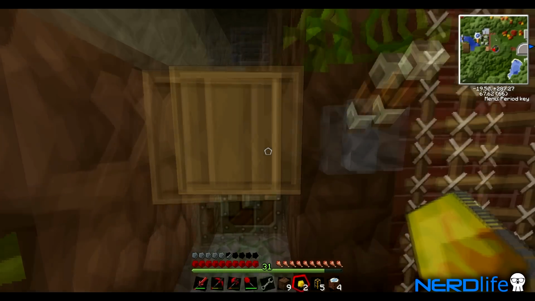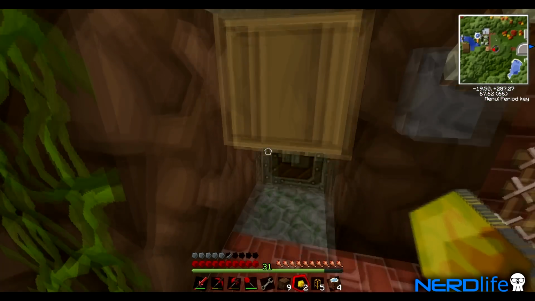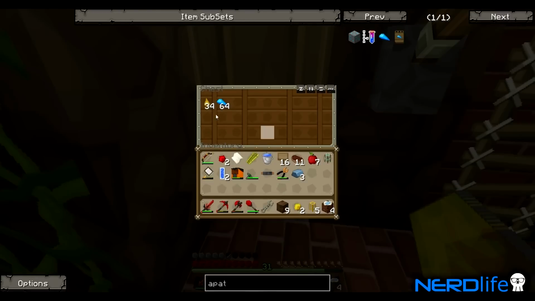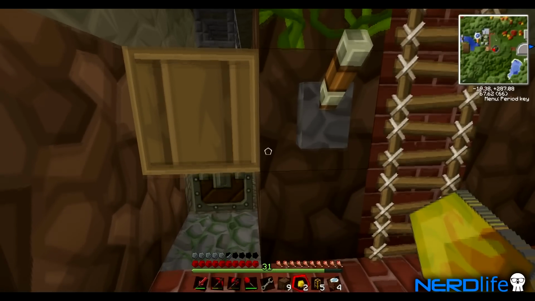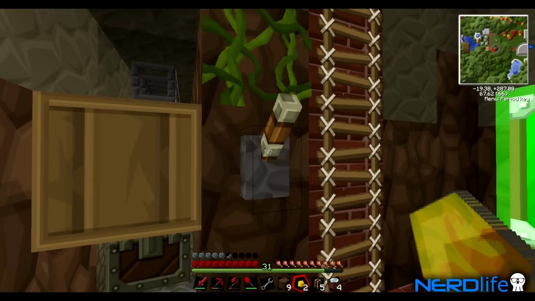But what we're going to do is start this up with the switch, and it's going to start pumping these honey drops and this apatite to the sawmill, where I have some auto-crafting tables set up. So let's get it started.